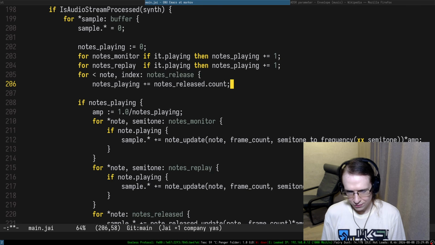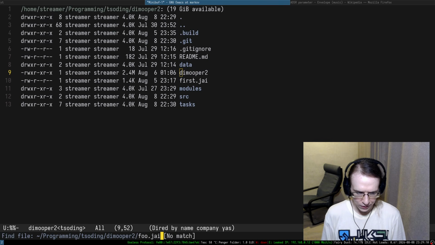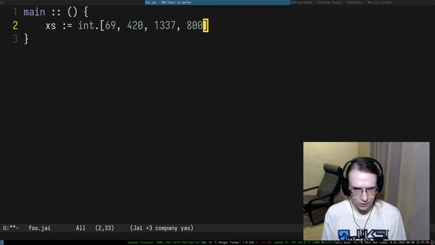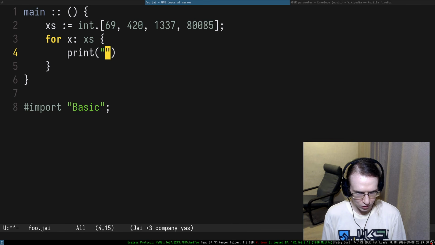And by the way, does it affect the index? I want to double check that. Just a second. This one is going to be something like that. Let's say axis is going to be 69, 2137, 885, and so on and so forth. So if I do something like axis and import basic like that, this is going to be something like this.